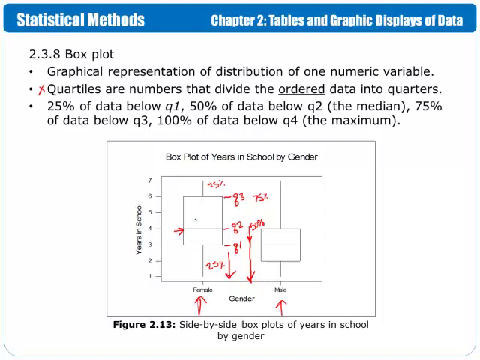Looking at the box plot for females versus the box plot for males, you can see the difference between the two distributions. Recall that for males, there were fewer individuals at the higher grades and more individuals at the lower grades, or years in school. With females, it was just the opposite. There were more females in the higher years in school and fewer in the lower years of school. And that is represented here by this box plot. And this is probably even an easier way of seeing that difference than when we looked at the two side-by-side histograms.